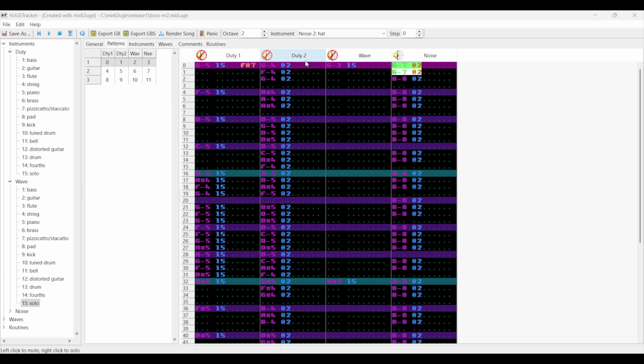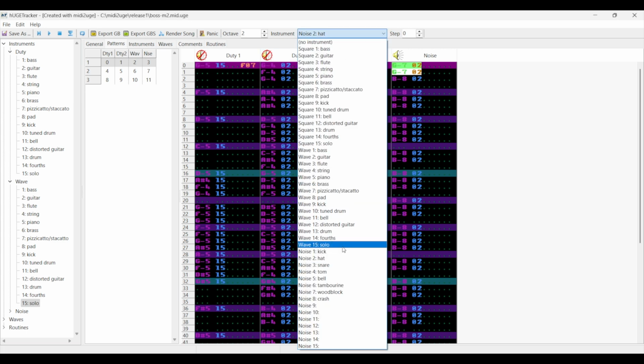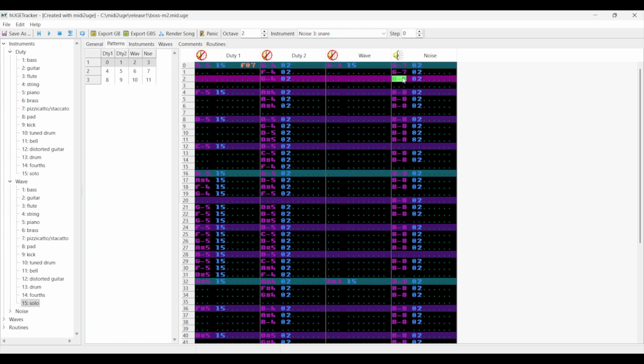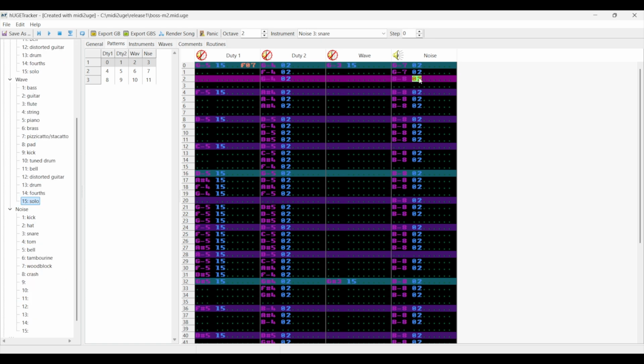Now for the snare though, we need to change the instrument. So that one we'll have to use. You could change the number here if you want to 3. Or you can just type using your keyboard and find one that works. There we go.